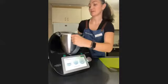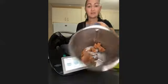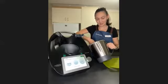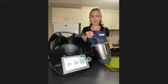That's started melting. It's not quite there. It needs a few more minutes, obviously. So I like to melt the chocolate in the Thermomix, as opposed to in the microwave. I'm not sure if you mentioned, Charles, I couldn't quite hear.